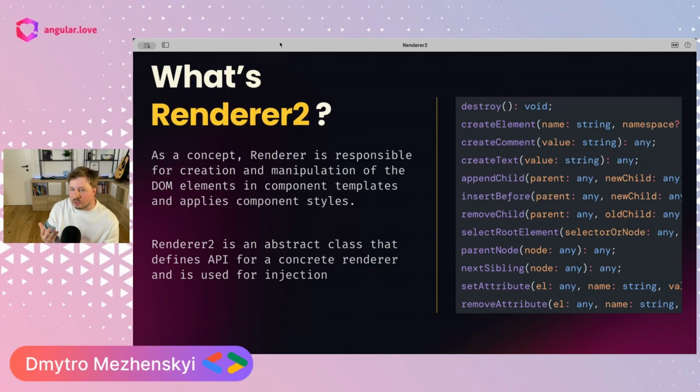And Renderer2 is an abstract class that defines the API for some concrete renderer, and it is the token that you use in order to inject the component renderer. On the right side, you can see some part of the API that this Renderer2 class defines. So you can create an element, append children, create text, whatever.